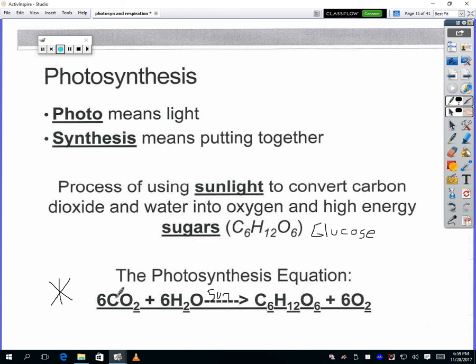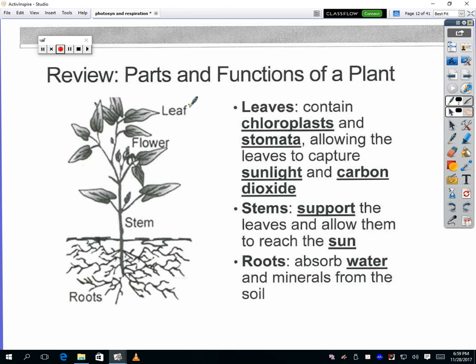And I always think it's amazing if you think the 6 carbons in this carbon dioxide here, they're going to be turned into, in this process, the 6 carbons in glucose. So, yeah, something you exhale can turn into some of the food that you eat eventually. That amazes me, but maybe you'll get that down one of these days with the amazement. Get on my level of amazement with photosynthesis. So, let's talk about a plant real quick before we delve into the actual cell and into the chloroplast.